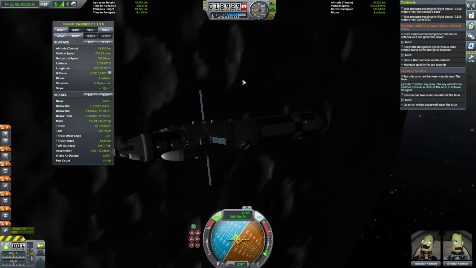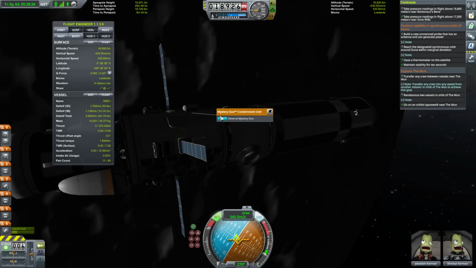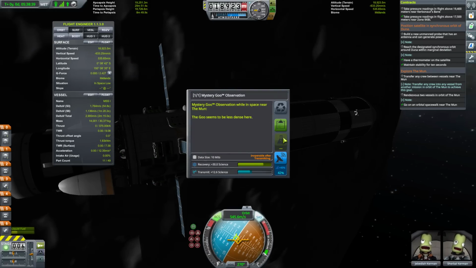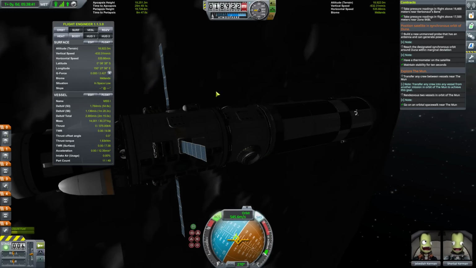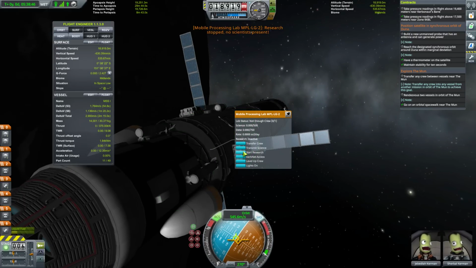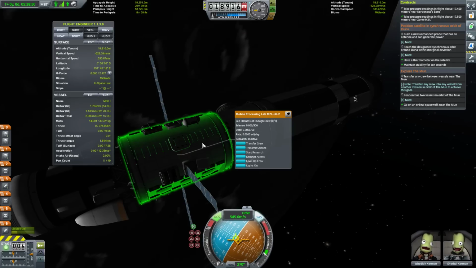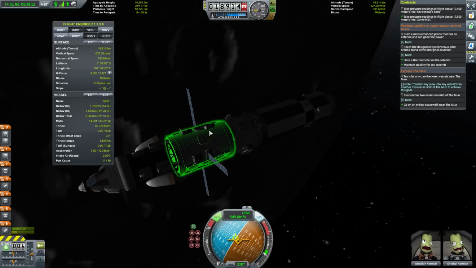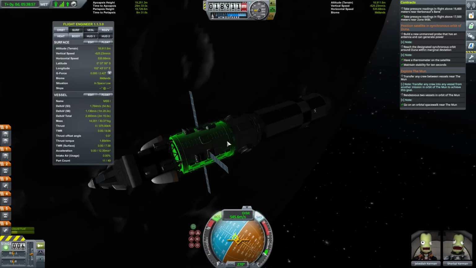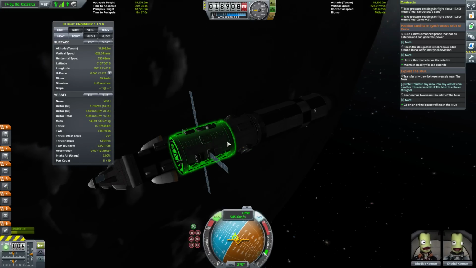Can we disengage? All right. So we have this here. Let's do observe mystery goo. We can't store that. Why can't we store that? Start research. No scientists present. Did I not put scientists in this thing? I know I did. I didn't, did I? Somehow I didn't put scientists. We'll bring scientists. It's annoying, but it's fine.